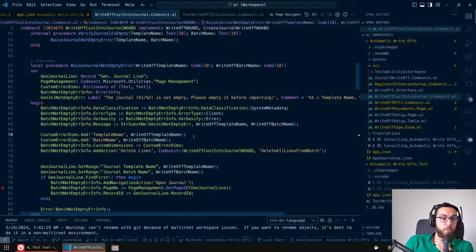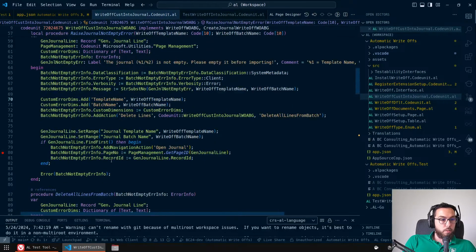So most of the time the error has to be related to something in the system, and if this is a different page than the user is currently looking at, you can do the add navigation action, open journal in my case, page number.